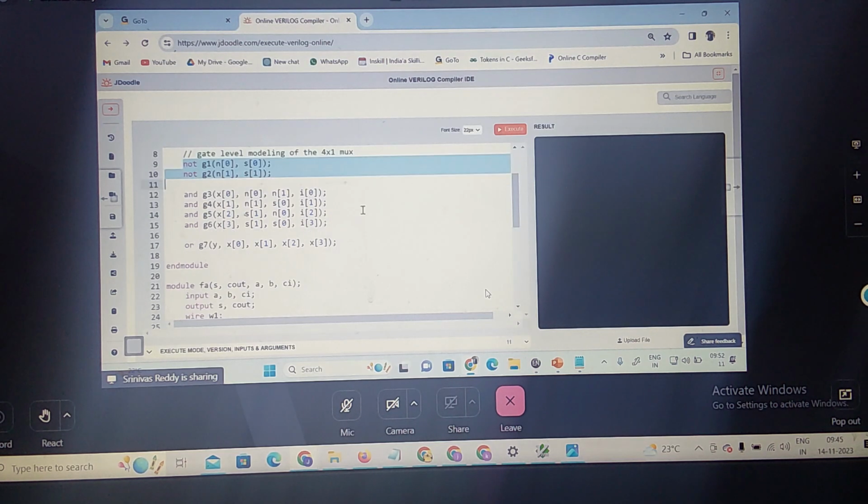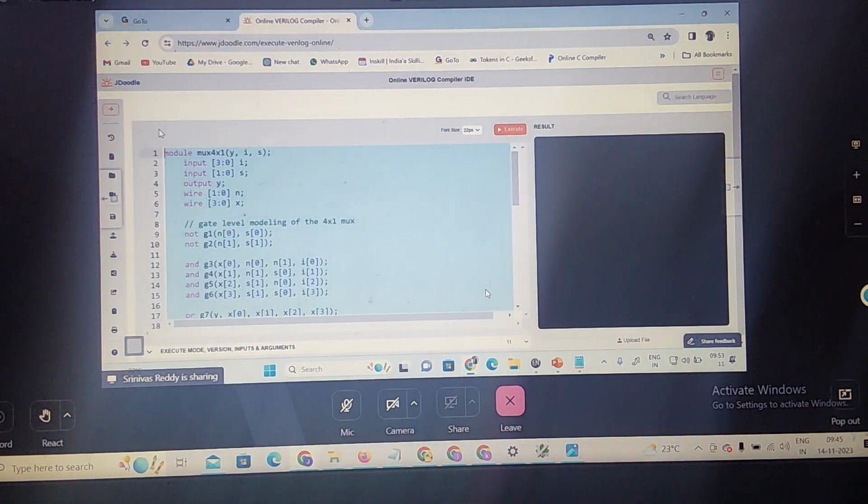Gate level modeling technique. So this is an AND gate operation. Correct. How many input AND gates are required? 3 input AND gate. Correct. So one is what? Select lines. And another is nothing but input. So this is the AND gate and this is the OR gate. So this complete module is for what? 4:1 multiplexer. So using this, we need to design the what?